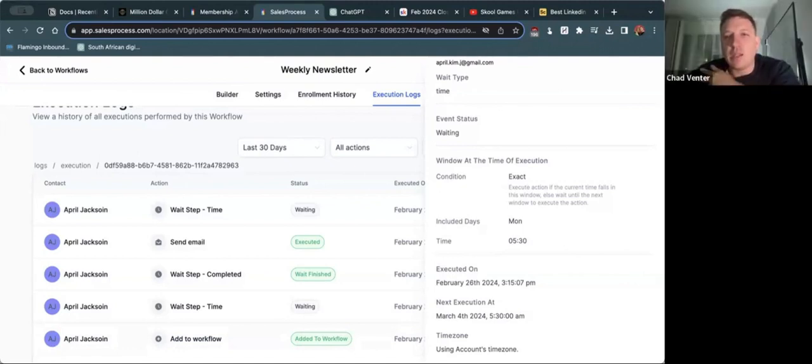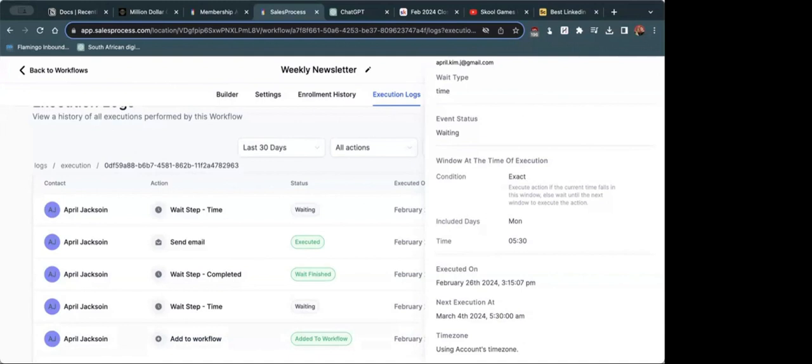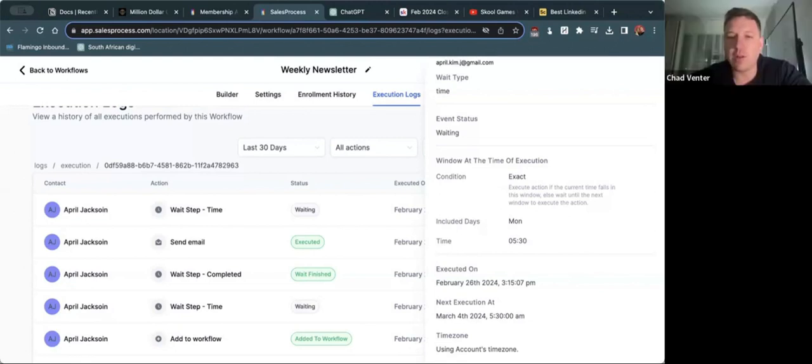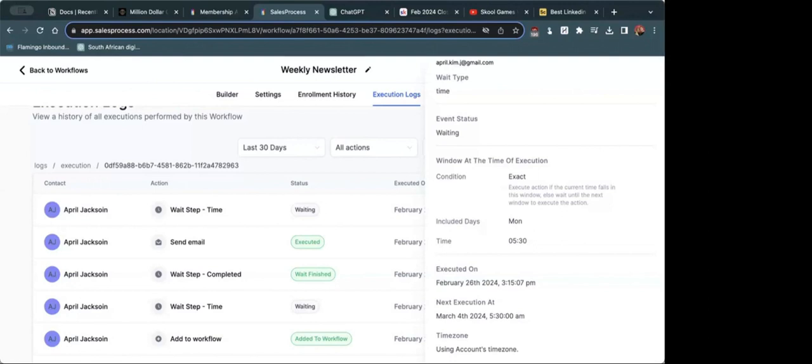Is it a time zone thing? Because obviously our time zone is different to the international time zones. Is there any way that I can check that? Yeah, the way it works, it's going to use your business time zone, which is under the settings. So it will always use that time zone. Okay, perfect, that's awesome. Then it's going to run from next week Monday, and everything's set up and will work. Correct. Awesome, thank you. If you see down there, time zone, it says using account's time zone. So you can always set that.